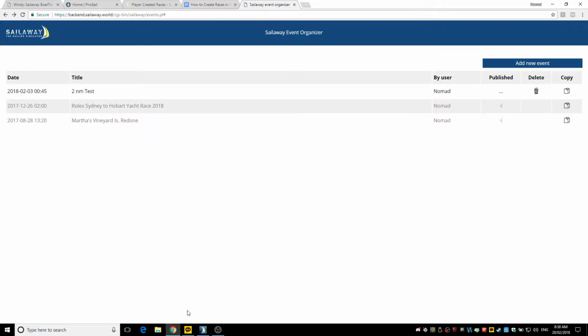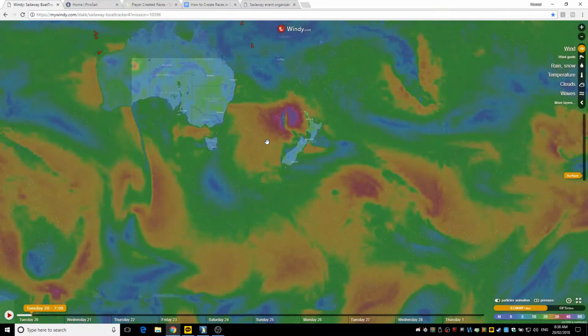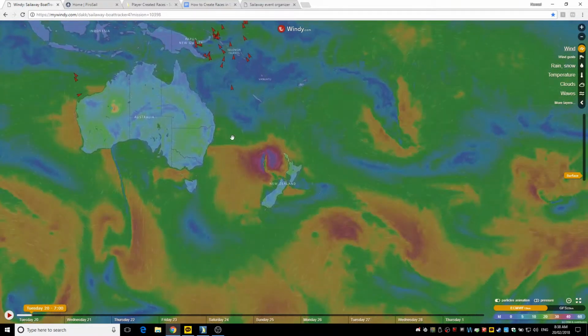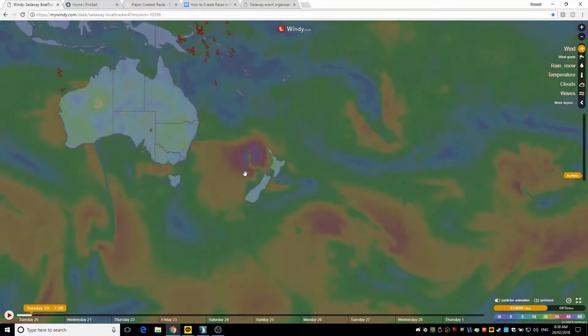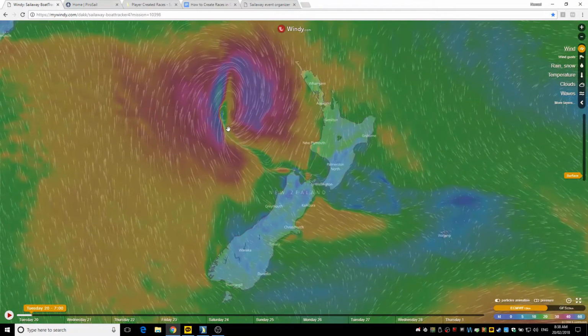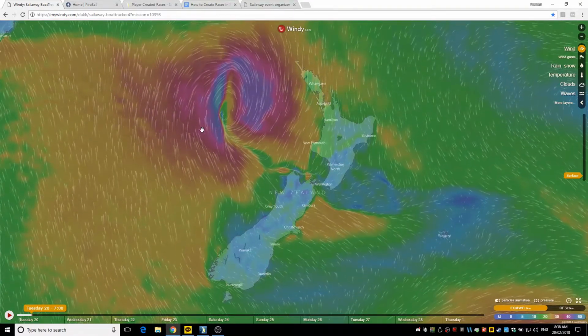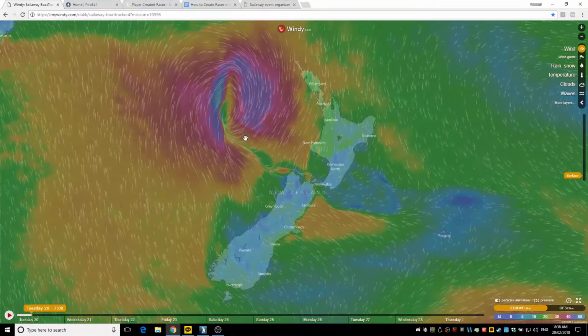The first things that you probably want to do is to actually go to Windy and determine where and when you want your race. I'm basing this race off of New Zealand at the moment because we have this nice tropical cyclone or low pressure system giving us some pretty good wind.